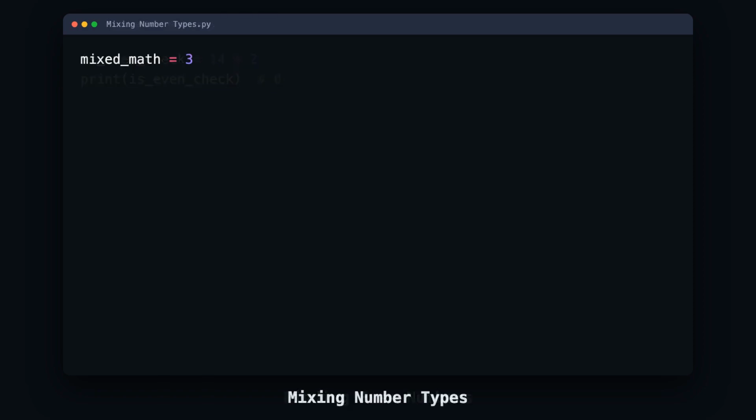You can safely mix integers and floats in your calculations without causing any errors. We add an integer of 3 to a float of 2.0 and print the final result. Python automatically upgrades the final answer to a float to ensure no decimal data is lost during the calculation. Many beginners try to manually convert numbers before combining them, which is entirely unnecessary. Python handles this background conversion automatically to keep your math safe.